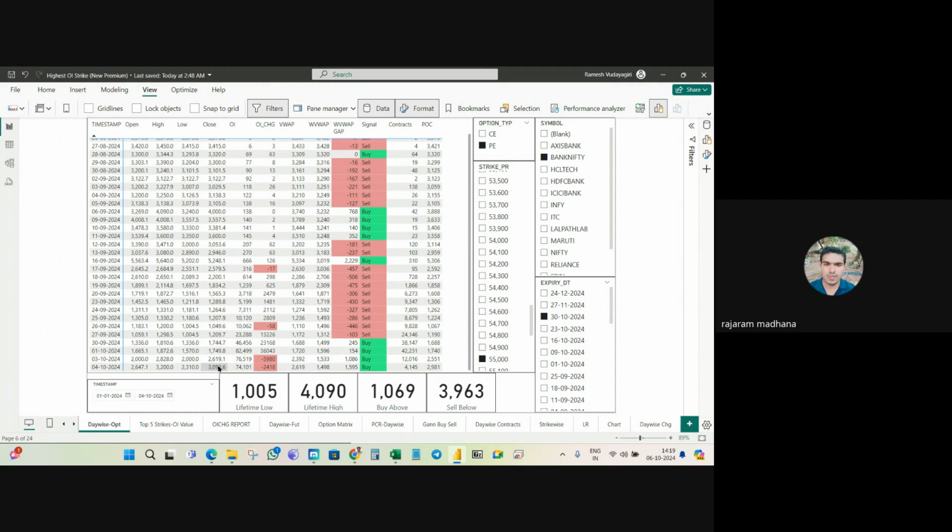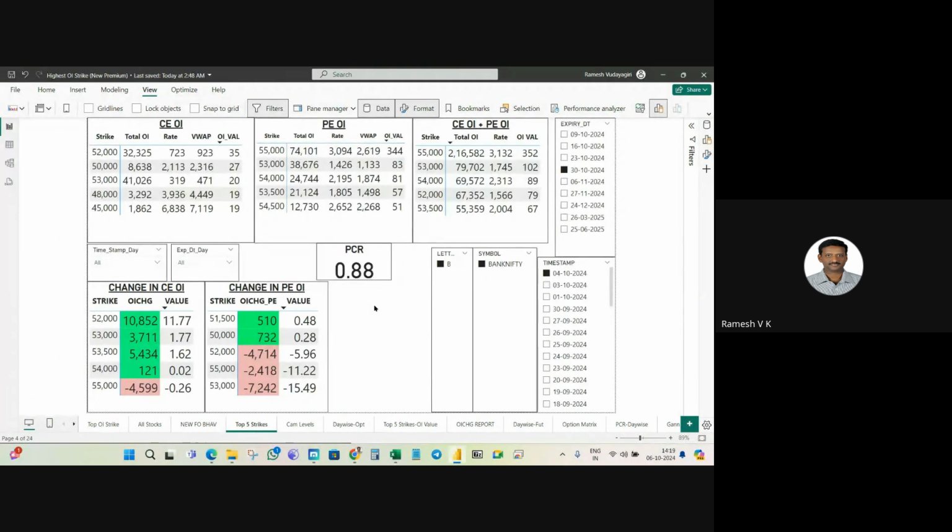We will not take any trades based on this, just for our understanding only. What they're doing: you see, possibly they bought the option also. Sometimes a big fall comes and we can't do anything. Now, for our understanding, we have to see the 50,000 call option sold at 723 rupees. So 720 rupees is the premium, and we are seeing the max pain and we are seeing the PCR.